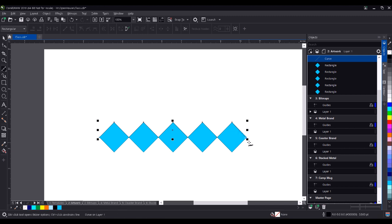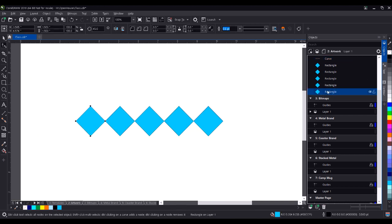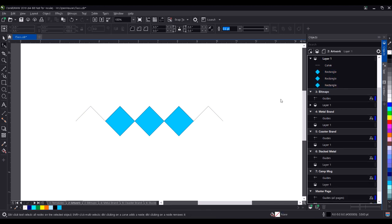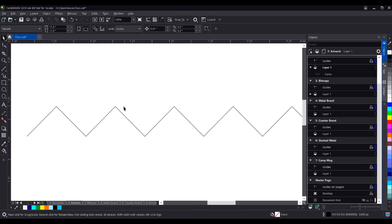Okay. Oh, of course that one moved. So let's go back here and we'll move it. Okay. So you can't really see what I did, but if I delete all of these rectangles, well, there. I don't know why it's only doing one at a time. Okay. So you can kind of see, I have the start of a chevron pattern. But I need to give it some depth and some dimension.